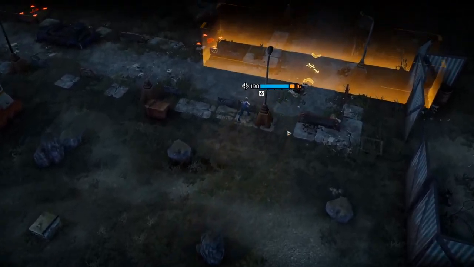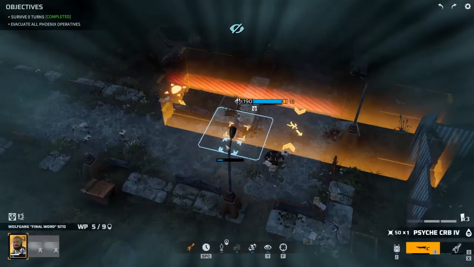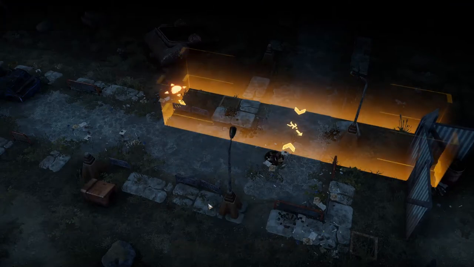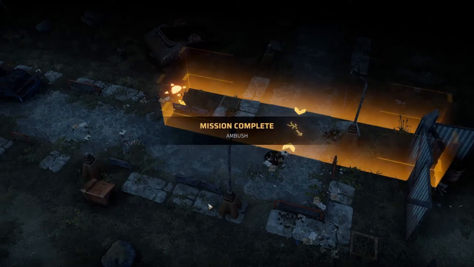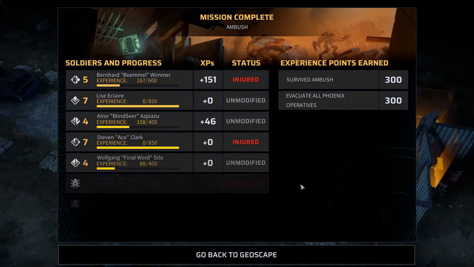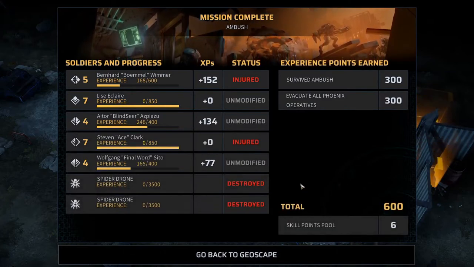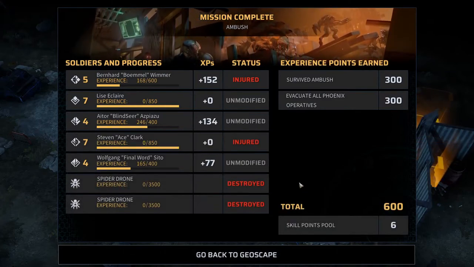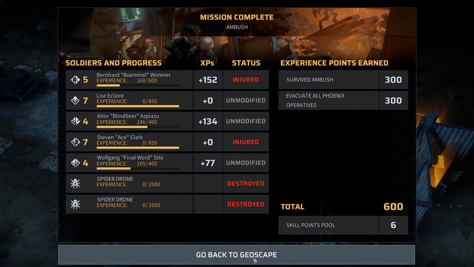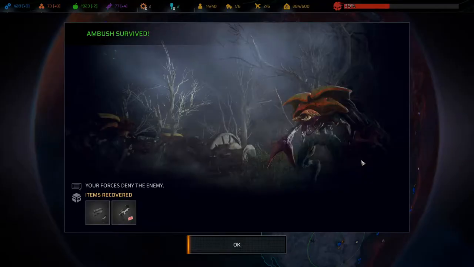Evacuate. And we made it! Without casualties as well. That's nice. That's very nice. Okay. No level ups though. It's a shame. Alright, head back to the viewscape.